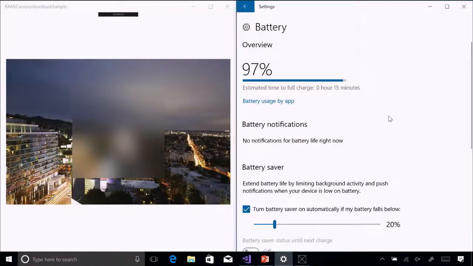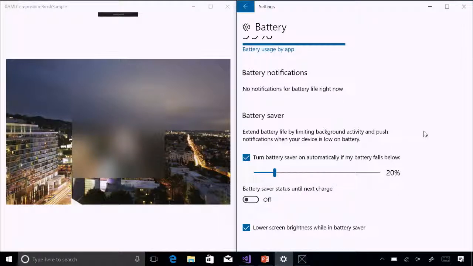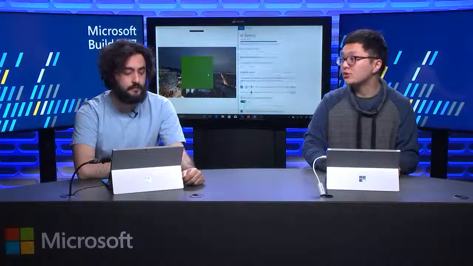So I'm currently plugged in. Let me just unplug my Surface and turn on battery saver. And now we see when battery saver status is on, that blur becomes a green tile. And so you might imagine this to be a menu where you have a ton of these tiles, and each of them has blur. Then when you turn battery saver status on, say I'm on an airplane, and I really want to get that last few minutes out of the battery, you might want to transition to something that uses less power. Having some consideration for the user is always appreciated.